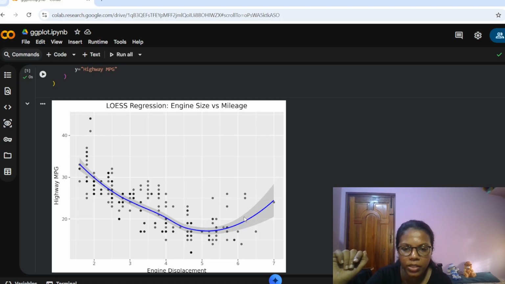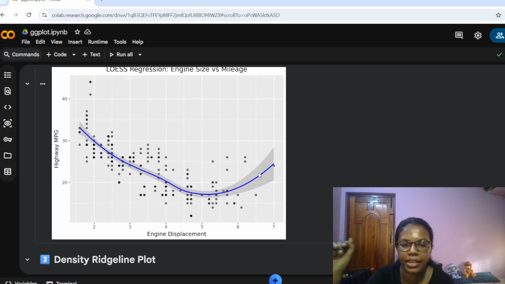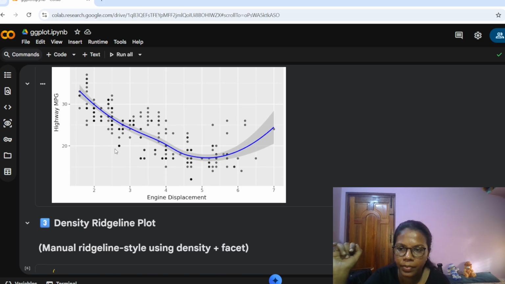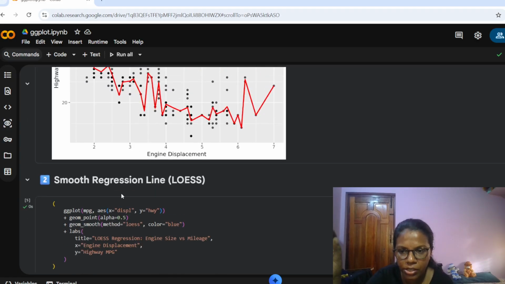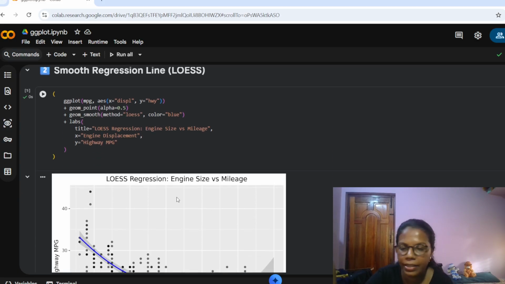This smooth curve represents the LOESS regression line. So beautifully, we are trying to understand the relationship between highway MPG and engine displacement. That is why we are using this smooth regression line chart.